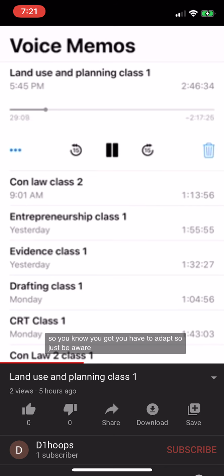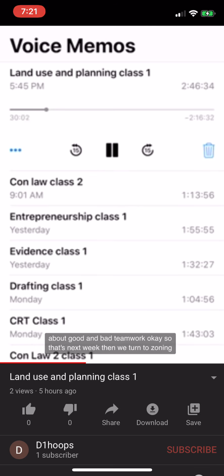So just be aware. In terms of the subject matters we're going to cover, they're covered in the assignment starting on page 15. Today we're going to talk about the structure of the land use regulatory system in the United States, basically introductory stuff. Then next week we're talking about planning: what is planning, so planning concepts, planning theories, and also legal perspectives on planning, what's required, what's prohibited, that sort of thing. We're going to talk about good and bad planning, and also good and bad teamwork. Okay, so that's next week.